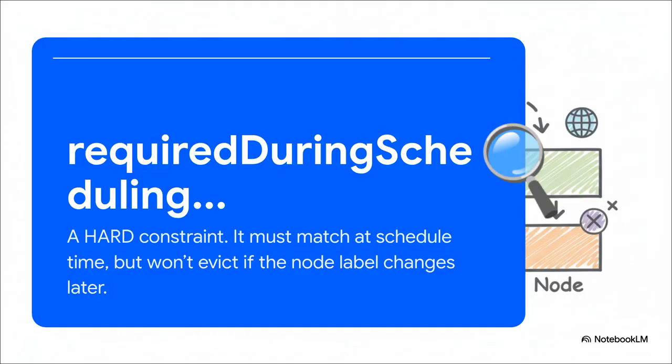All right, first thing you'll see is this ridiculously long but actually super descriptive name, requiredDuringSchedulingIgnoredDuringExecution. Let's just break that down. Required during scheduling, that means this is a hard rule. It's non-negotiable. If no node matches this rule, your pod is not getting scheduled, period. Then there's ignored during execution. That just means that once the pod is up and running on a node, Kubernetes isn't going to kick it off if the node's labels change later.